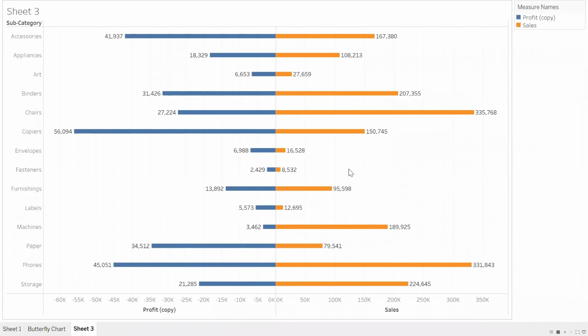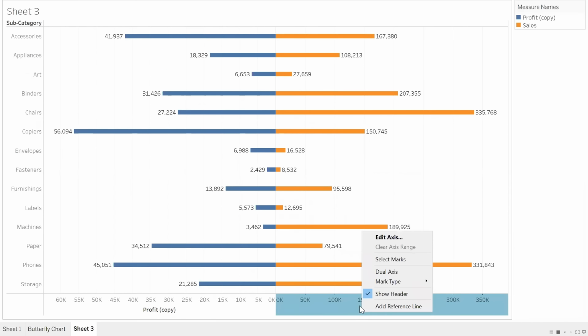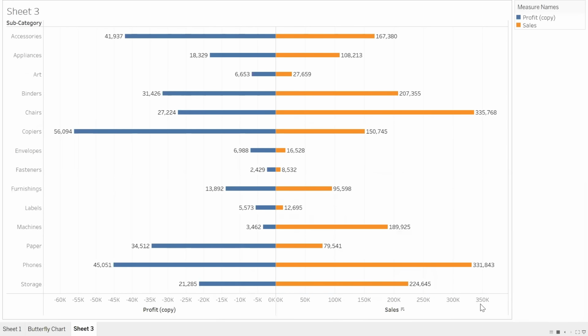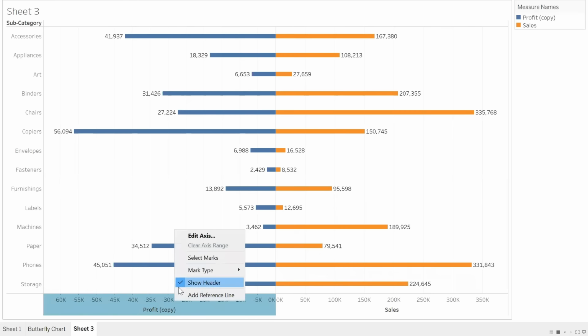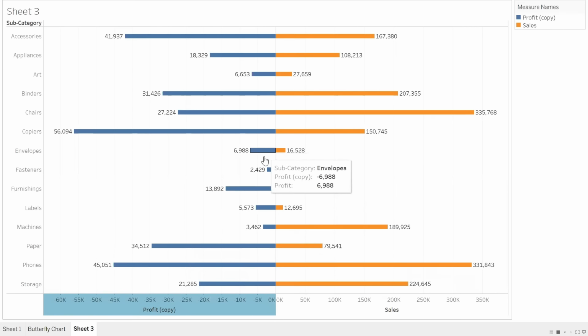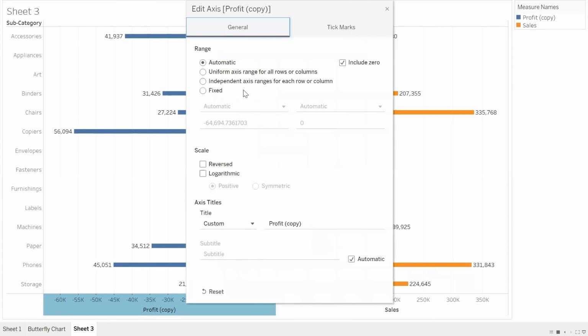Because of what exactly is happening, if you see, the axis is 350K here but it is only 60K, right? Still, if you consider this comparison, it's showing more than the sales. It looks like it's greater than the sales value, but it's only 34K. But the actual sales value is 79, which is greater than this. So in those cases, at least we'll go to edit axis and we can fix it to 350, right? At least 350K.